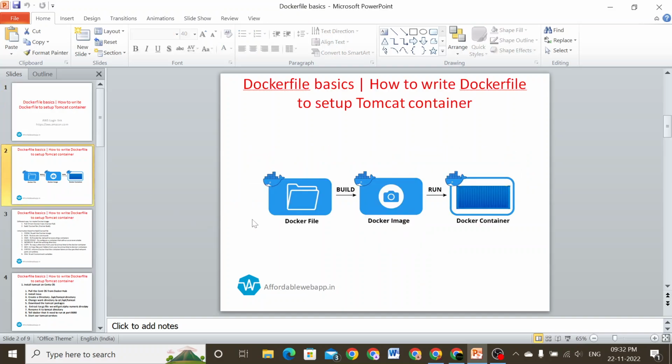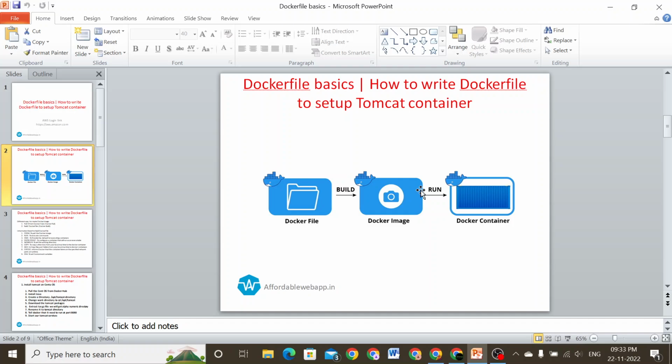So let's come down to the point. When we talk about Docker, the information that we have to run, whether Tomcat or anything else, runs on a Docker container. If you have to run a Linux operating system, it should be inside the container. Or if you have some programs or web applications, this application would be running on a Docker container. And to get the Docker container, we should have an image file.